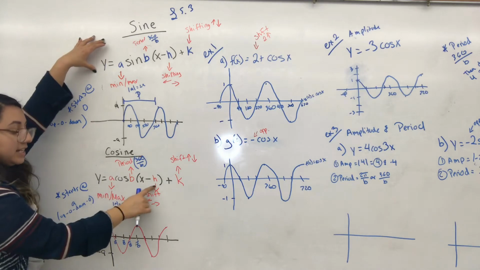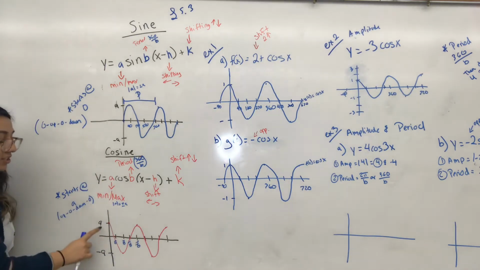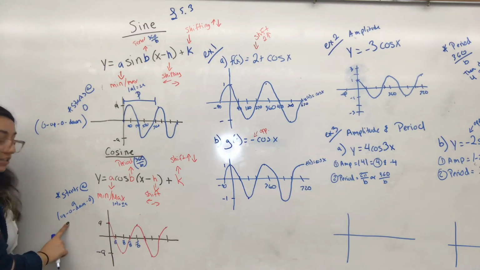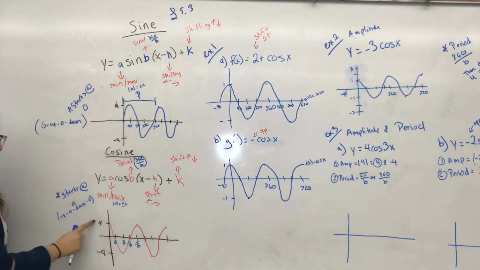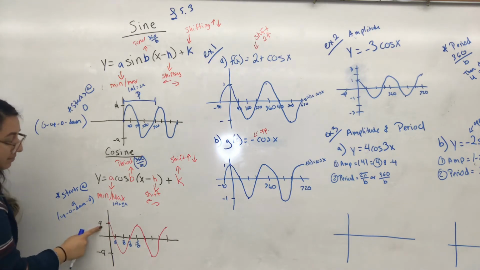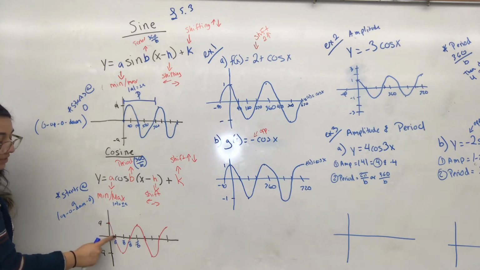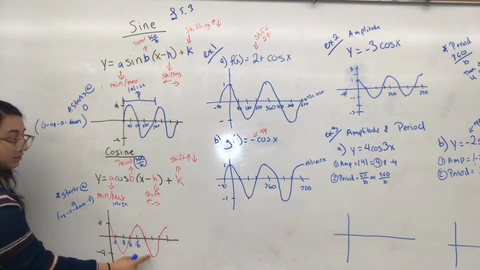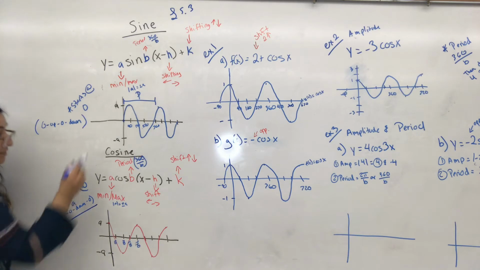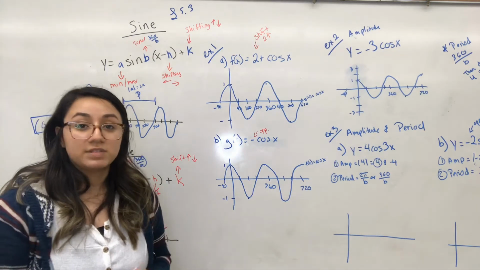So the A, the B, the H, and the K mean exactly the same thing. But the cosine starts at 1. So instead of starting at 0 like sine, cosine starts at 1. So it starts at A, or I put 1, but it just depends on what A is. Here, the sentence pattern is up, 0, down, 0, up, 0, down, 0, up. And that's why I have these two up here, because those are the sentence patterns for all sine and all cosine.